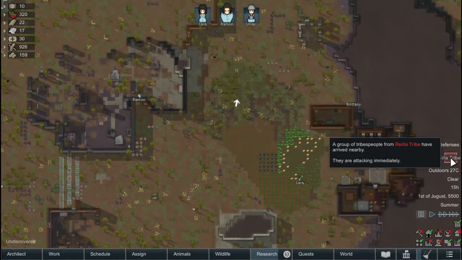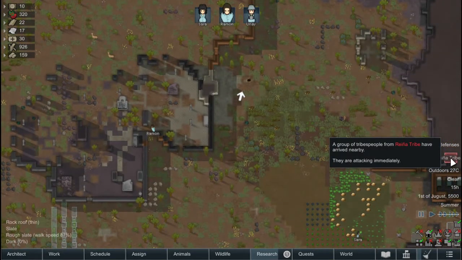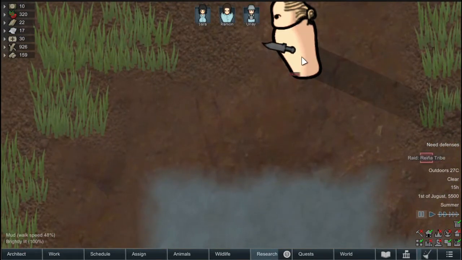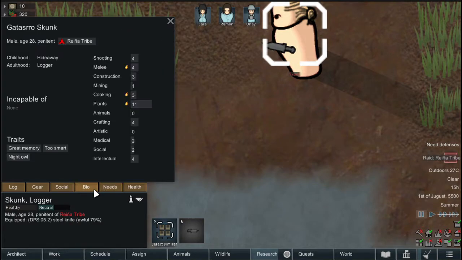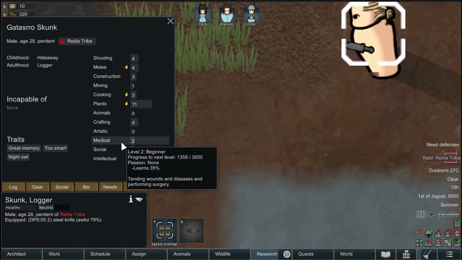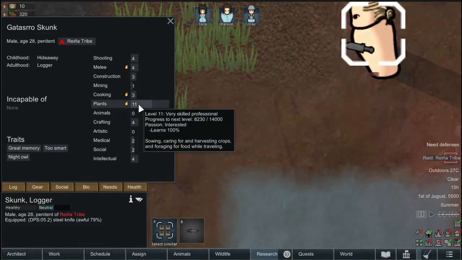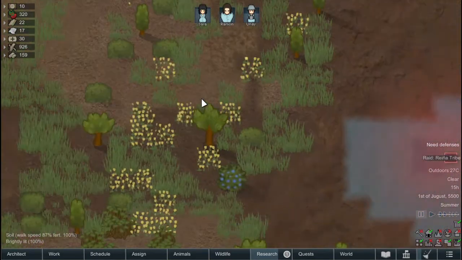Looks like we are getting our second raid. Is it our second or first? I can't remember. Probably our first, and looks like it's a naked from the Rinya tribe. The traits are pretty bad. He only has the skill of planting, although it's high, but it's his only skill, and we don't want that.